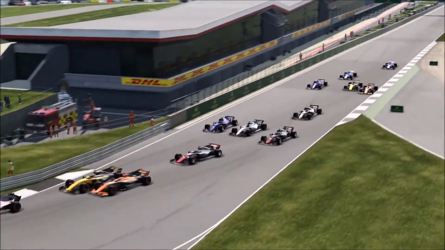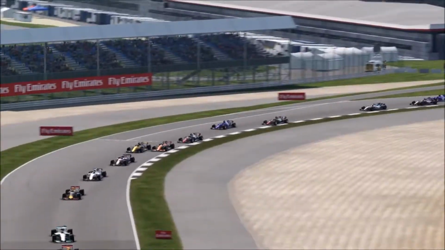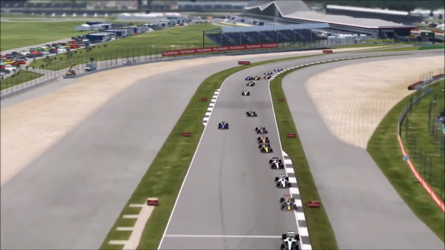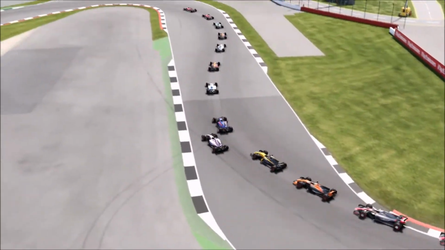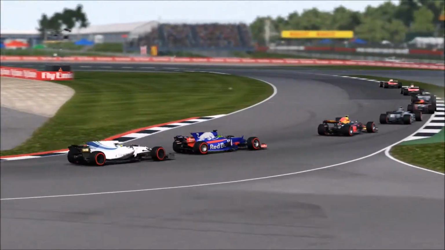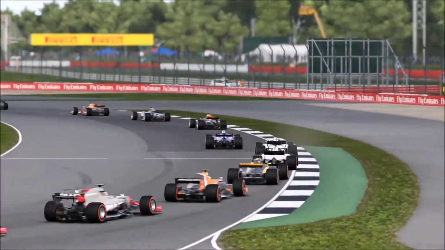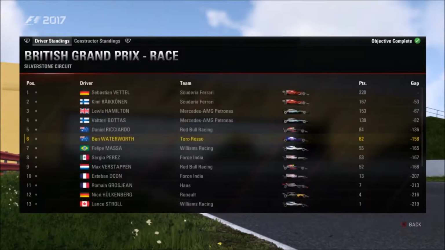Ocon, I believe, my rival. I've just clipped the Williams to get a little bit aggressive on the Williams there. And I'm going to dive bomb down here, make a lot of positions up, get very close to Massa, collide with Perez. A few of the Force Indias getting to know me a little bit there. And from there on in, it was about chasing down the Red Bulls. So there we go.